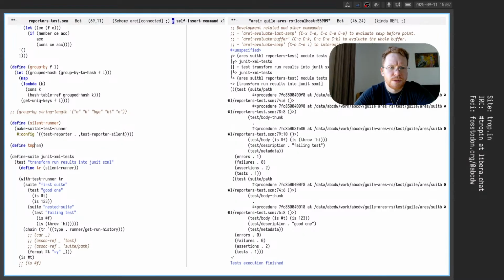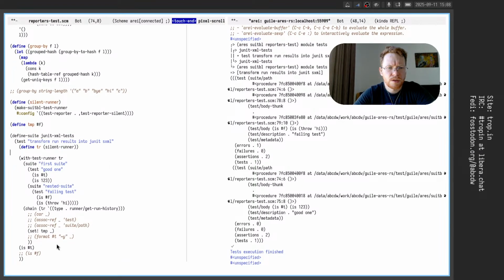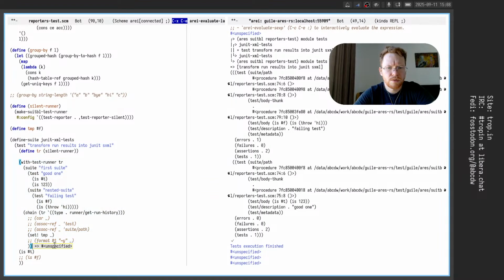Define tmp and let's set tmp. Let's create the runner and let's do this thing.